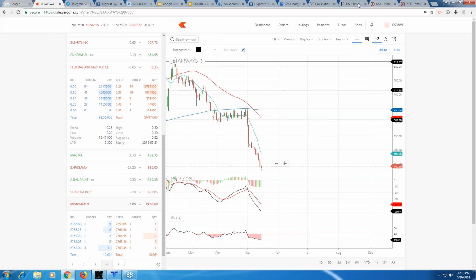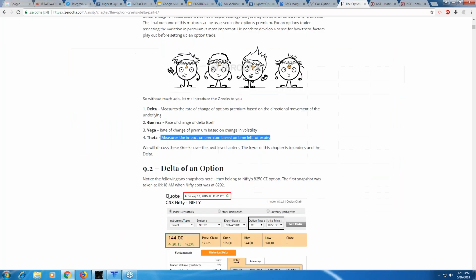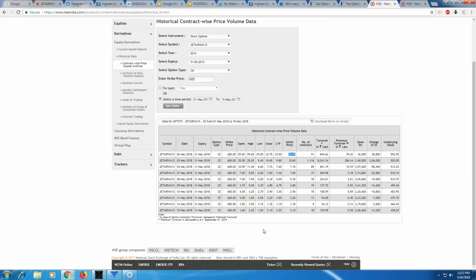Why? Because that is due to theta. Theta is basically the time decay. If there are 20 days left and 110 rupees is basically the premium, then 1 rupee or 2 rupees will decay every single day. That is called theta. Theta works best when you are closer to the expiry. You can see very, very quickly the money becomes zero, right? Suppose many people trade very, very close to expiry.